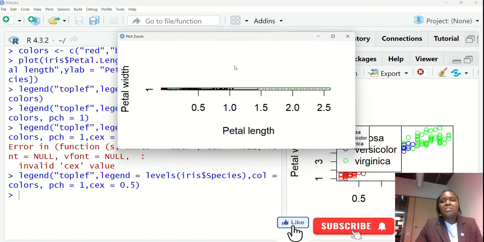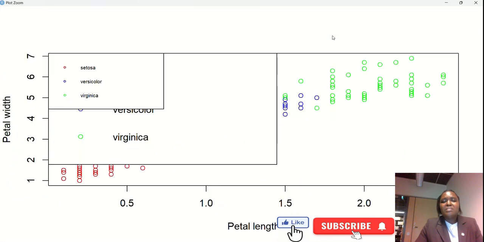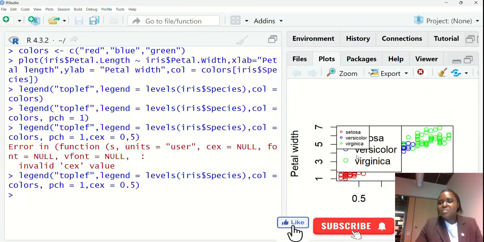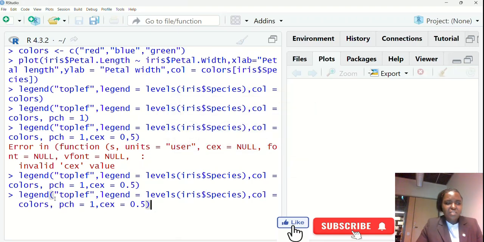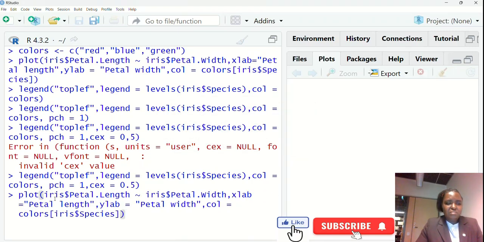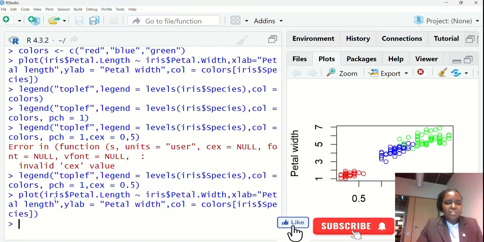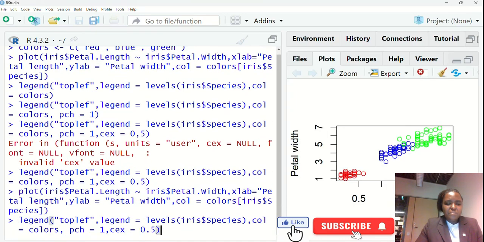Let me zoom it like this. So you see, let me clean it so that you can see it well, because this is overlapping the first one. Let me clean this, and then I hit this, and then add this legend like this.